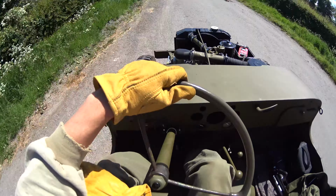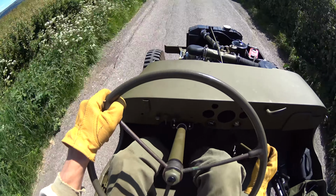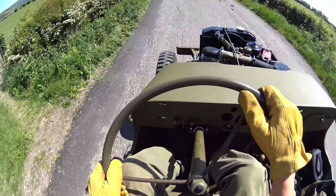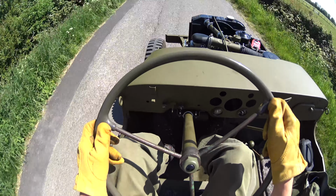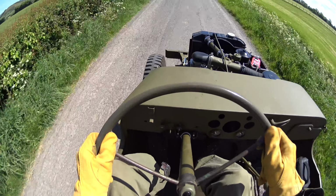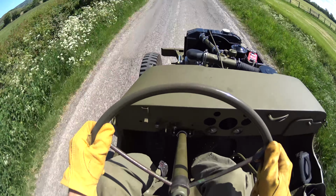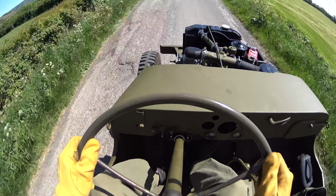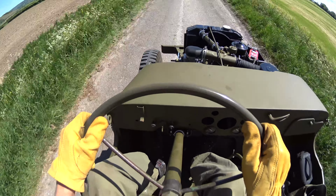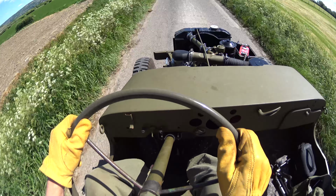Right, you ready? I mean, look at that. Awesome, hey? Right, double declutch. And off again. Bouncy. You've got to be careful driving too fast on these bouncy roads without the steering properly set up, without the shocks.